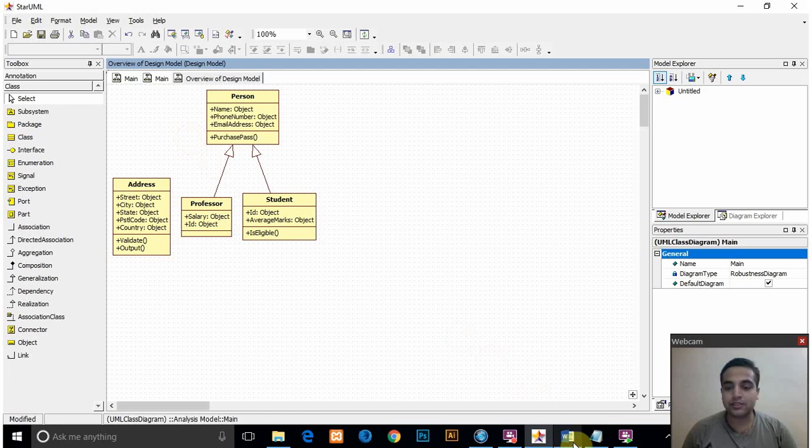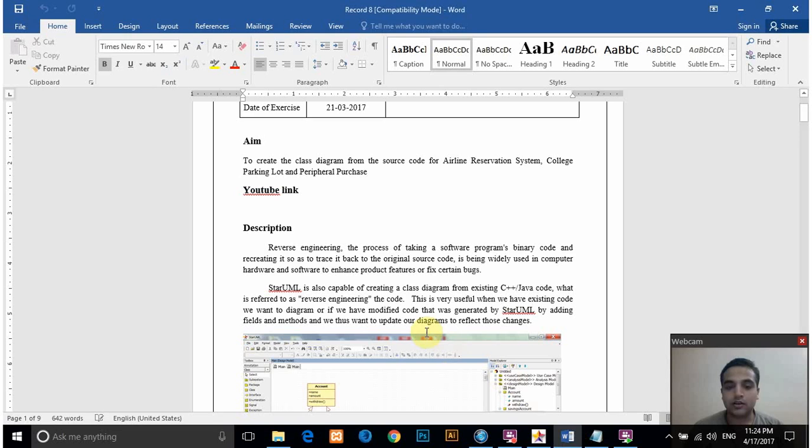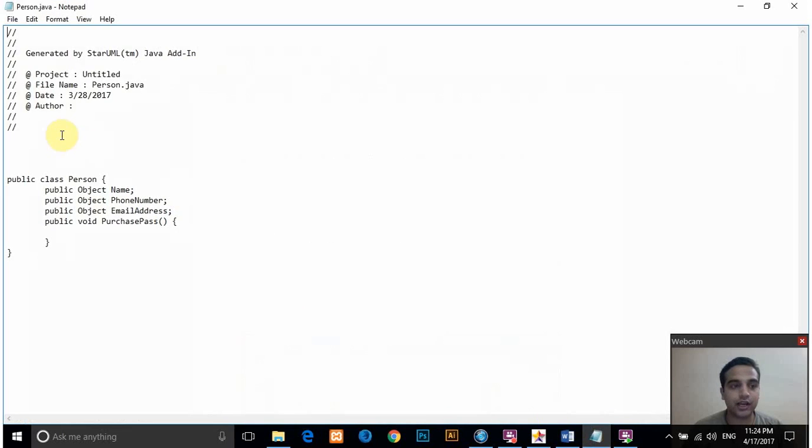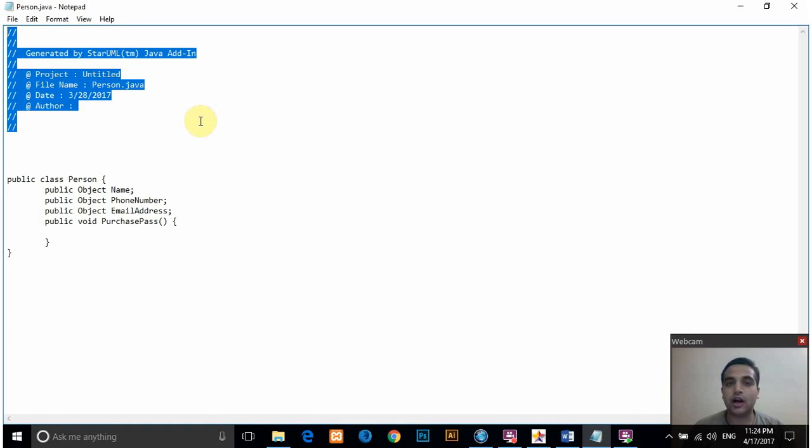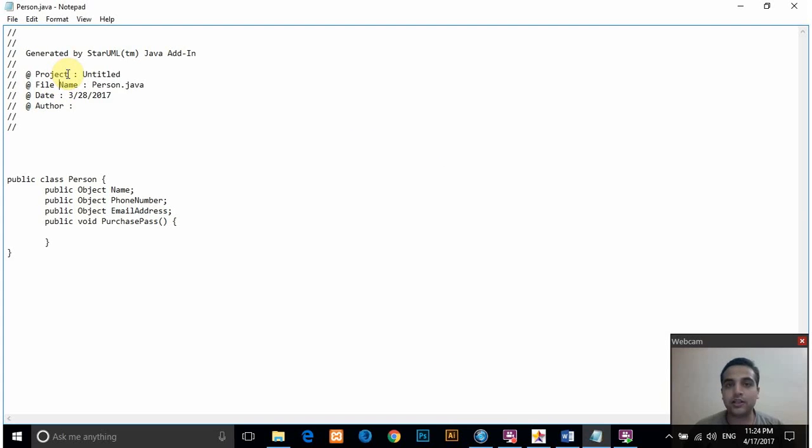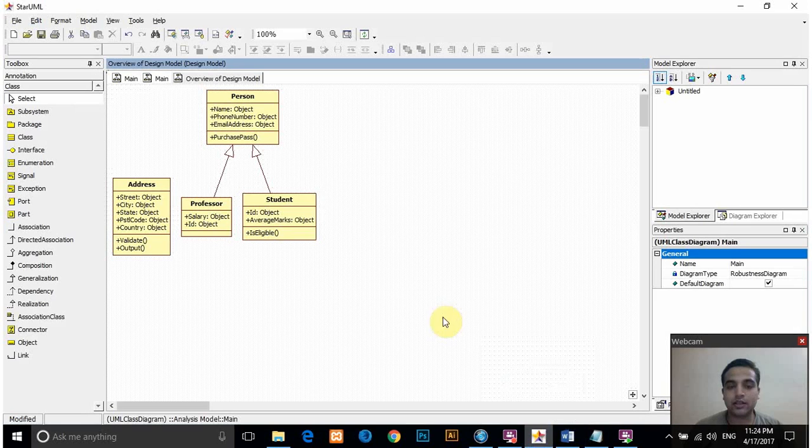So using the steps specified in the procedure through which we are supposed to create the codes, we have created it. And before we do the reverse engineering, we have to make sure that for the file, the header files mentioned here are in the exact order that the software wants it to be. StarUML requires the header files, or basically the properties of the file, to be mentioned in this manner. They all are comments, they won't affect the codes, but it will be necessary to create the classes and connect them in this diagram.